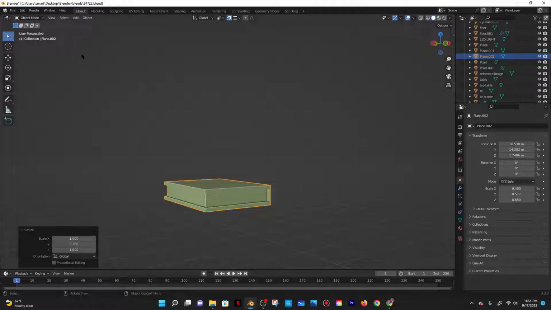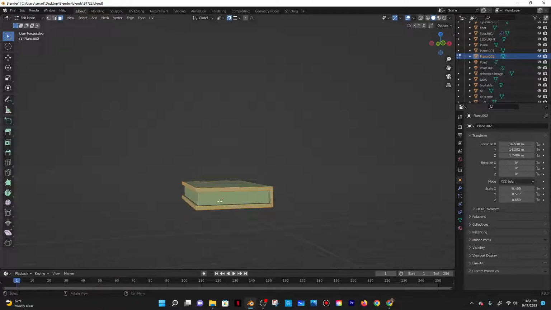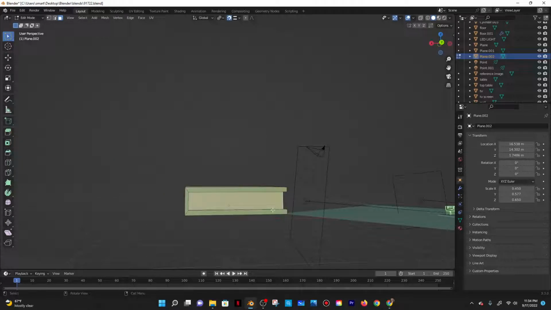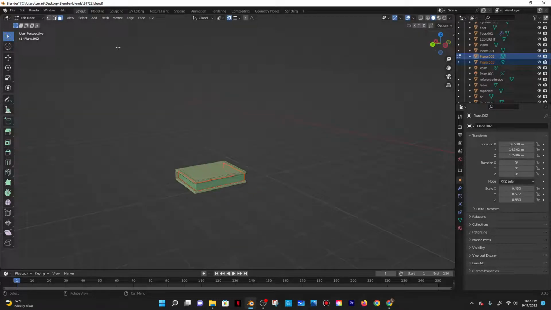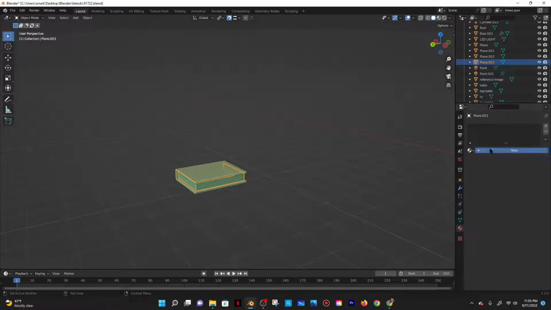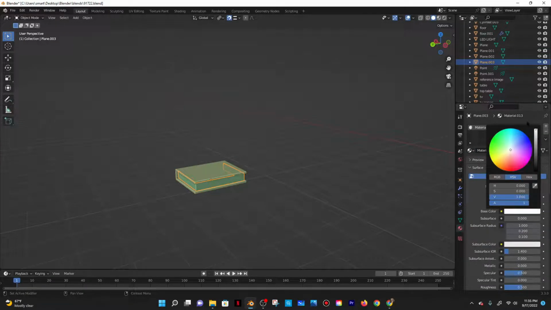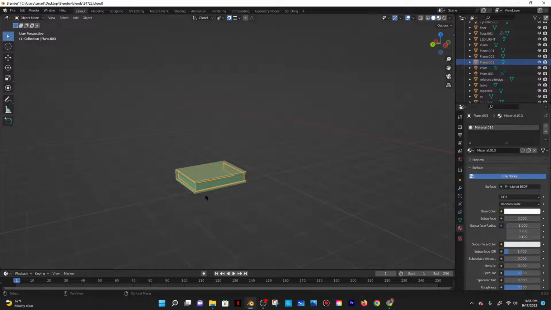Okay. And then to kind of make it its own thing, I can just select these and then parent by selection and then make it its own thing. So now I can just go here and go to materials and then just make it white. So if I go to material preview, if this thing crashes again, I'm done.